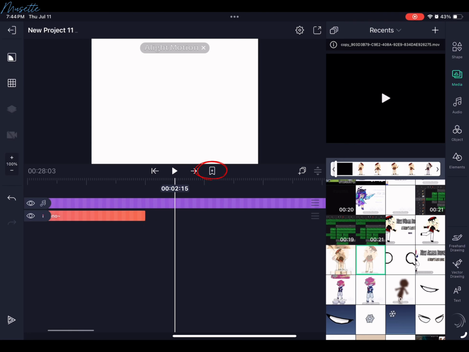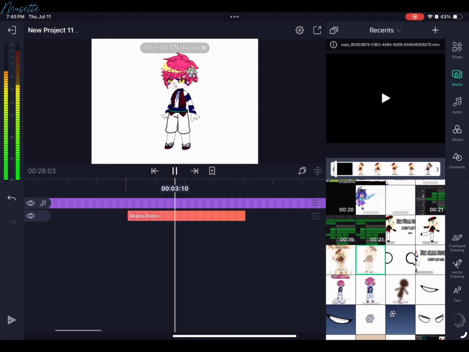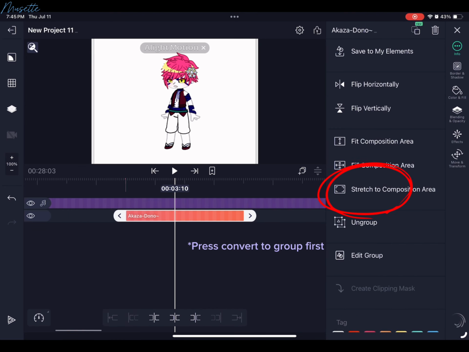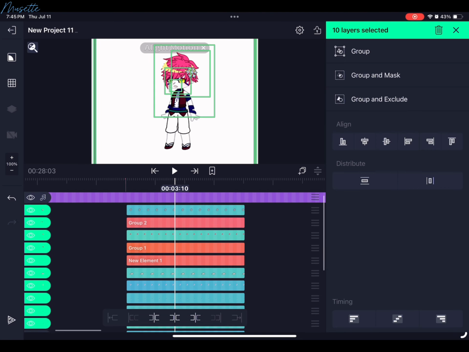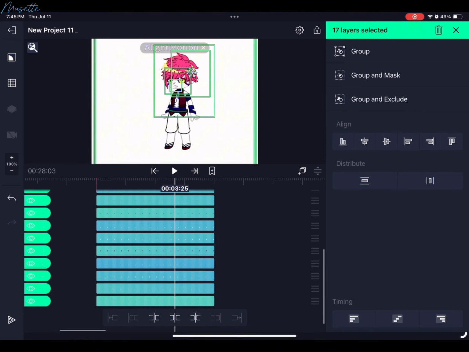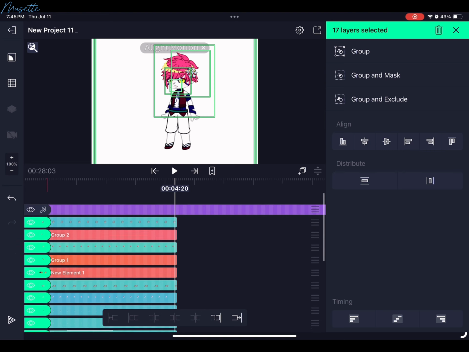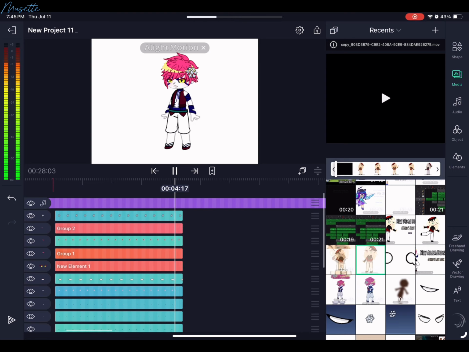You're next gonna put a little marker where you want an animation to start, and then you're gonna move your character towards there. As you can see, I'm making little adjustments. Then you're just gonna ungroup the element, select all the layers of the character, and press that button to make it go to where it currently stands. Then your character should span the time. So that's the first step.